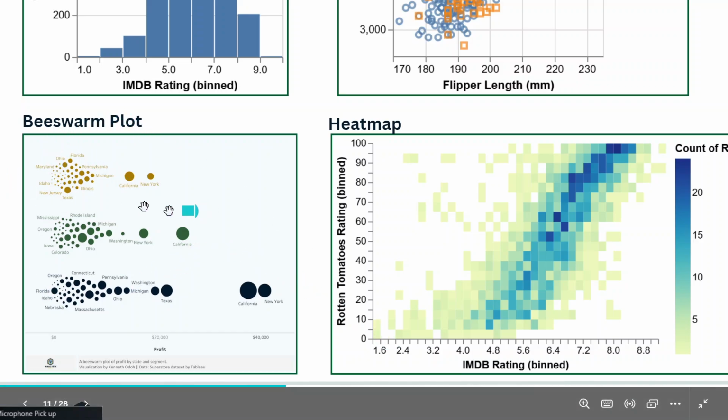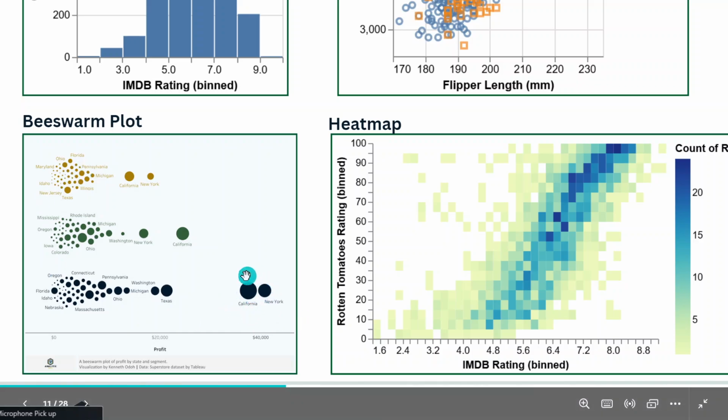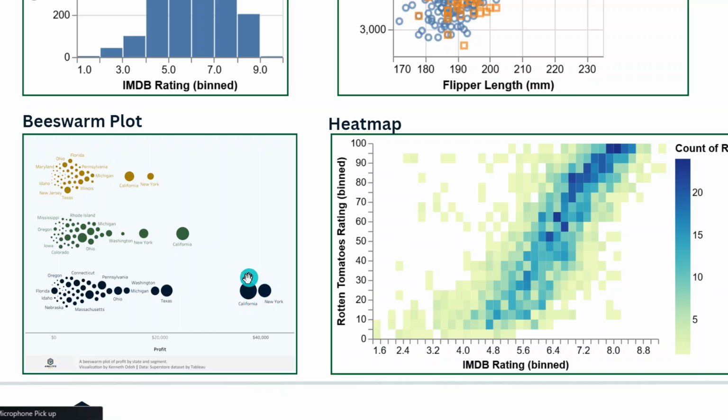So the ones at the topmost show certain customer segments. The color here represents customer segments, right? Then the size of the marker, you could see that California here is the biggest, followed by New York, right? It represents the value. If it is sales made across different states, then for this particular customer segment, let's say this is home office, California made the highest sales.